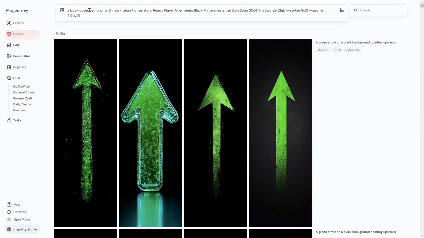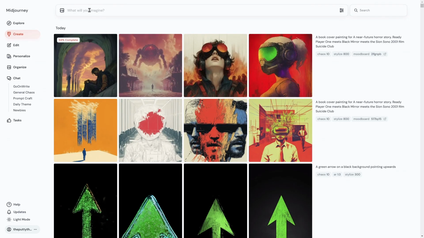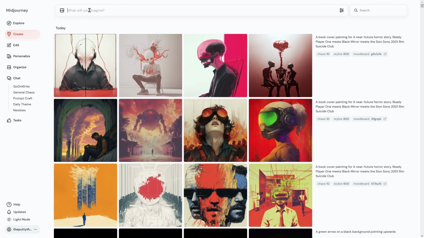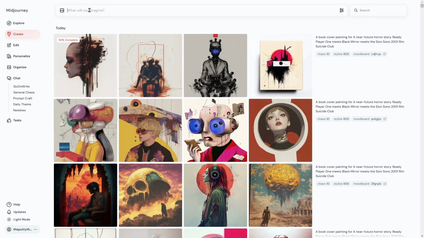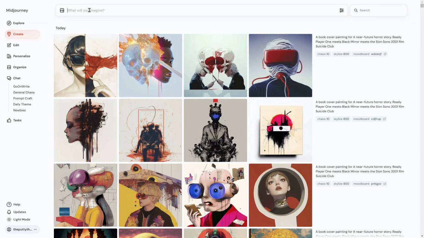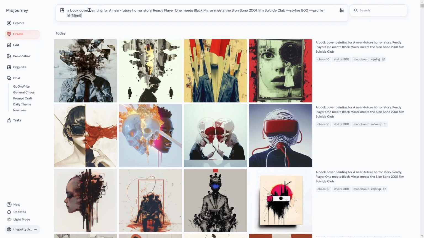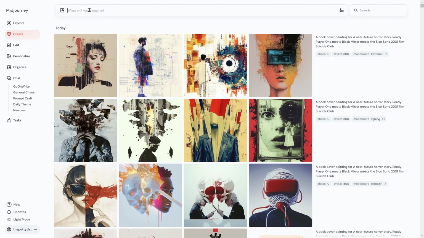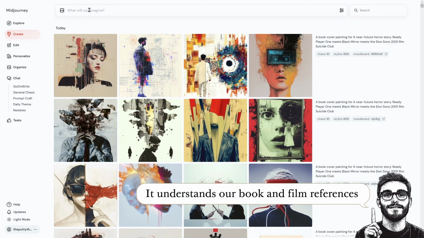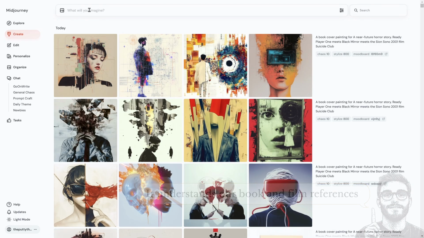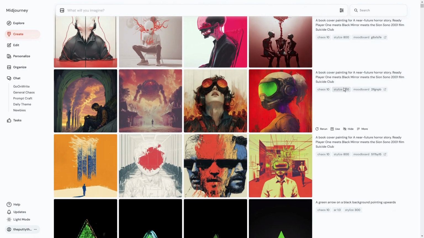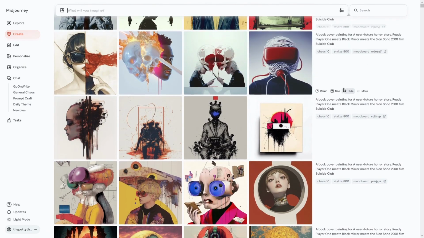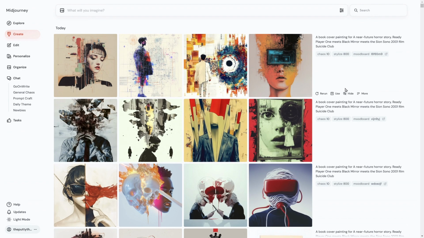Let's go to MidJourney and see how that works out for us. There's quite a few of these to do. Are we there yet? Yep, we're almost there. So MidJourney seems to understand these 3 reference points that I've asked it for. There's some very book cover worthy images here, and there are some things here worth exploring, making variations on, or even just liking. Sorry if some of the images were a bit visceral or creepy, but we were talking about horror here.